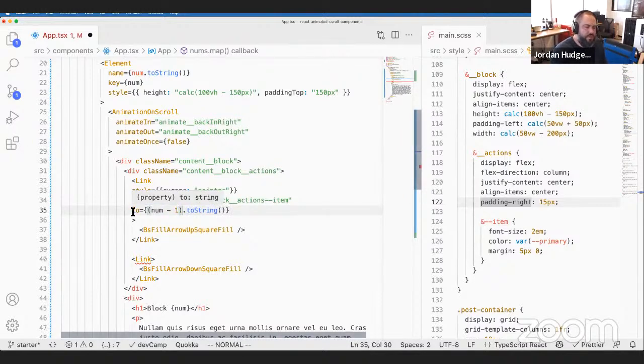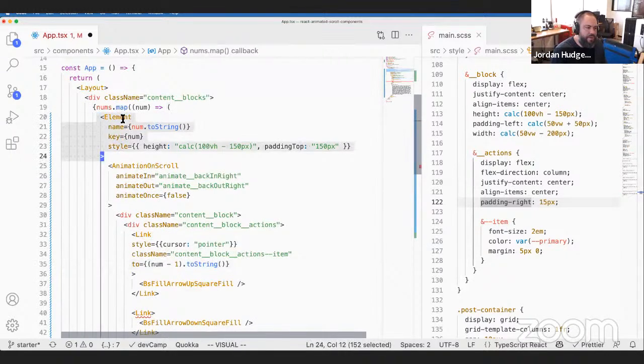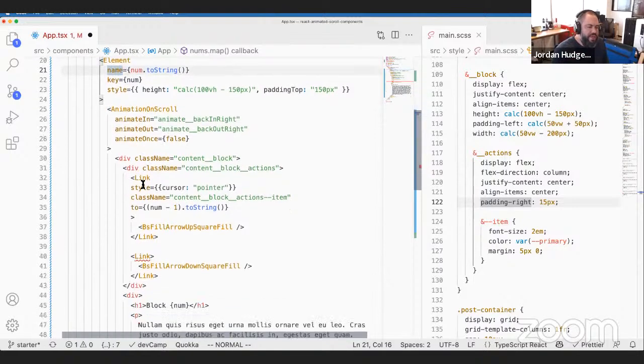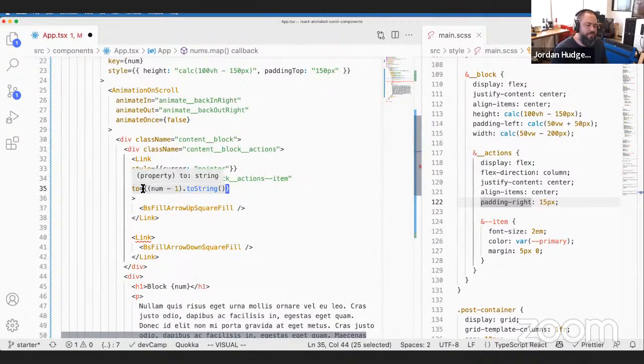And so what this to does is, if you remember when we created the element, we passed in the name, and that's the number cast to a string. That is the ID, the wrapper for that element, and this is exactly how that component knows what its value is. And when we say to, this gives us the ability to look throughout the entire page and find something with that value. So say it's the second element, it's going to find that number value, subtract 1 from it because we want to navigate to the item above it, and then cast that to a string so that the types match up.